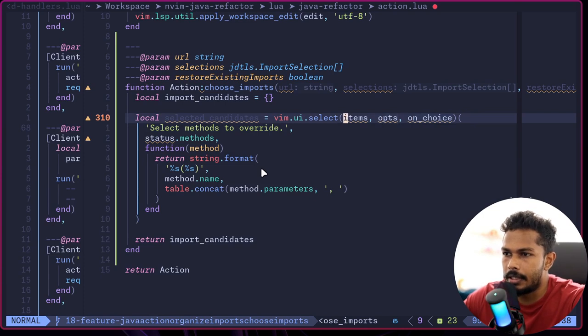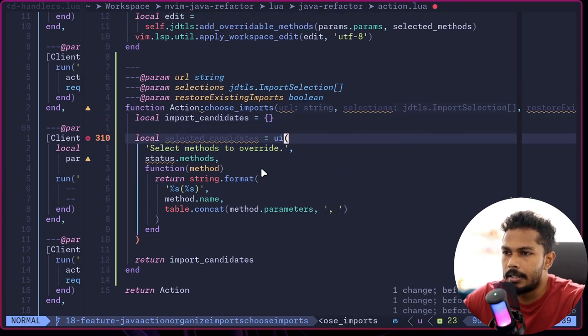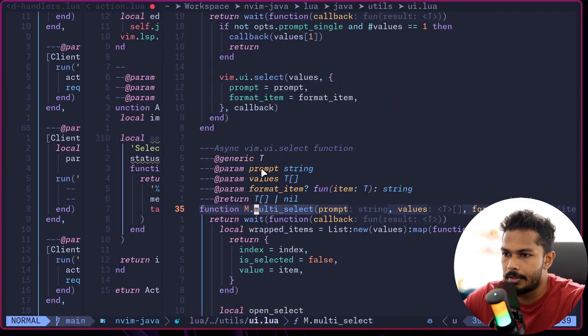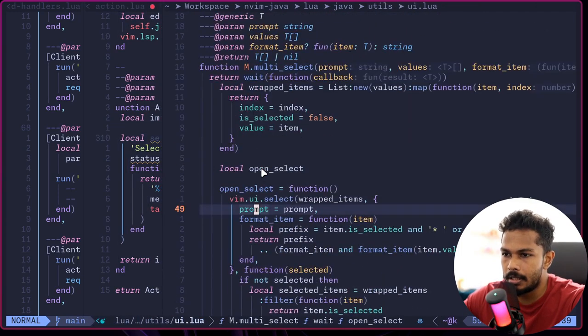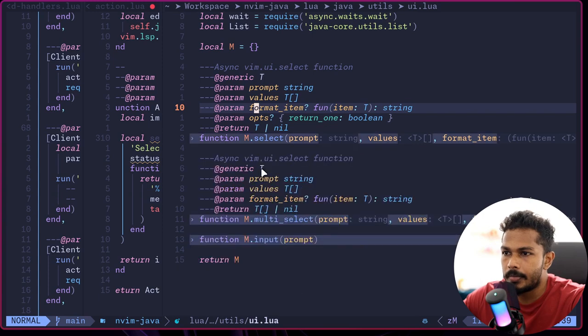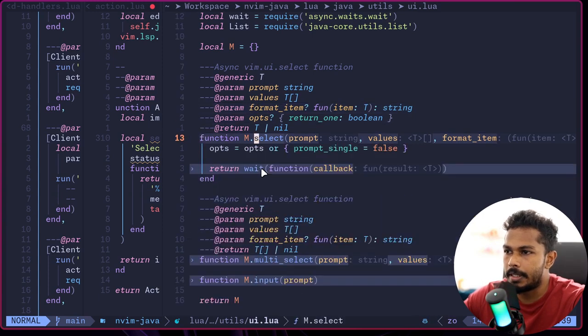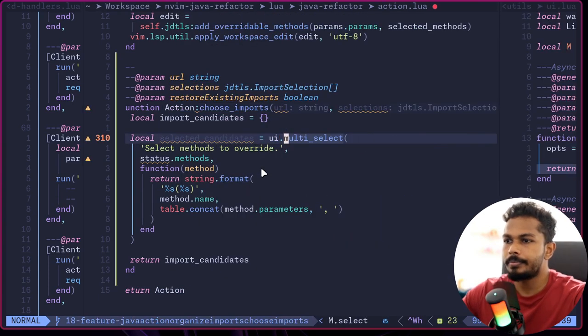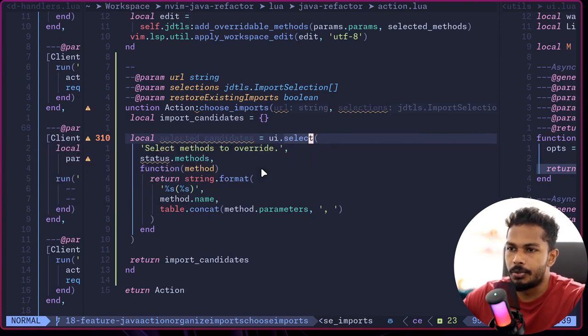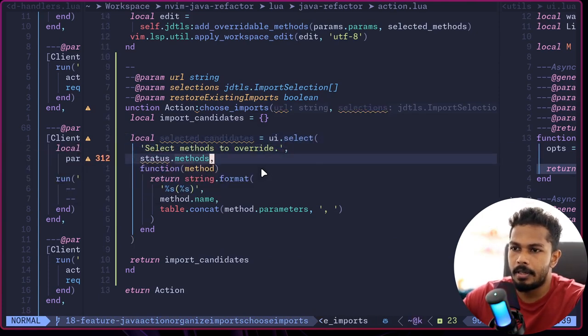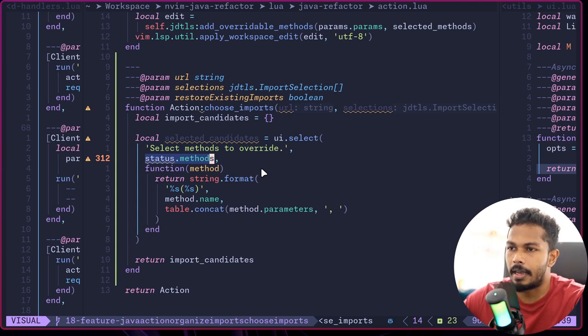That's asynchronous. That's not going to work for me, so I'm going to need a wrapped version. Let's see if I have something like that already wrapped with coroutines. Yes, I do have something called select. So we're going to UI select right here, and this is going to be a list of candidates.